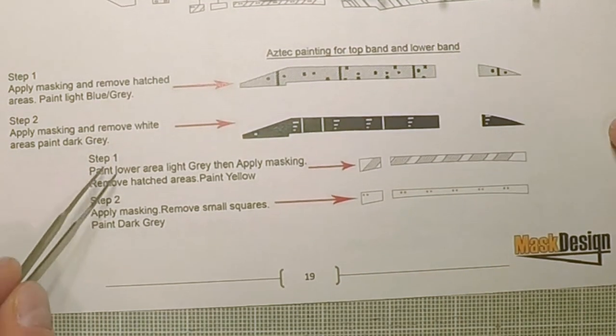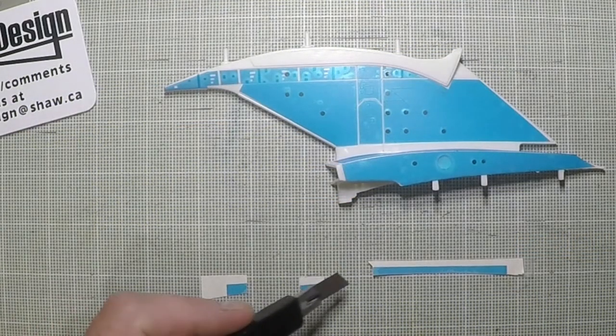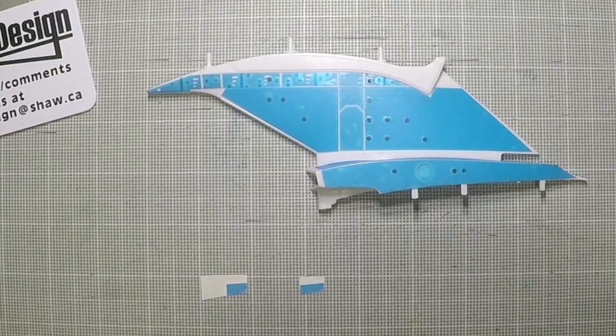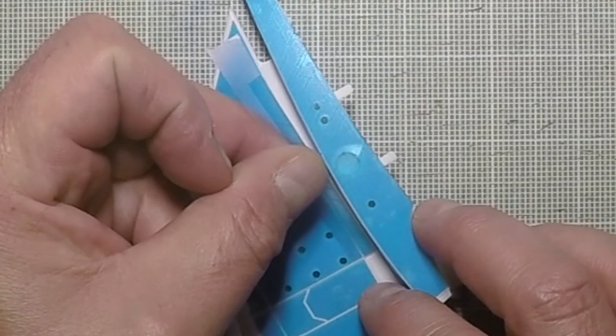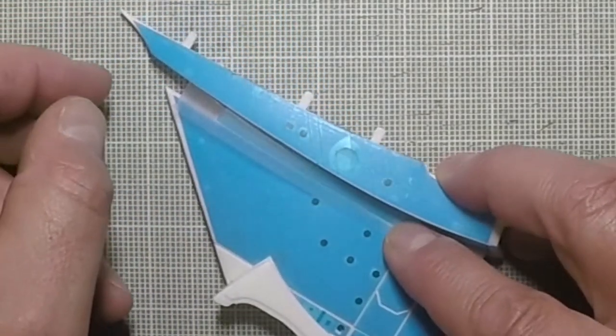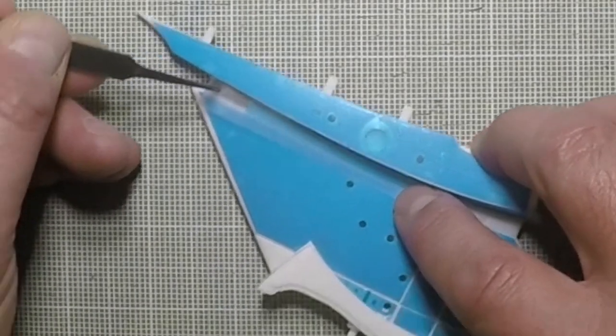Okay, let's lay up this guy right in here. Again, there's gonna be a couple little masks for different painting ideas. Okay, I have my three pieces here. We're gonna be adding right to this area right here. Let's get started. So start this right on the hull line and continue it all the way down.